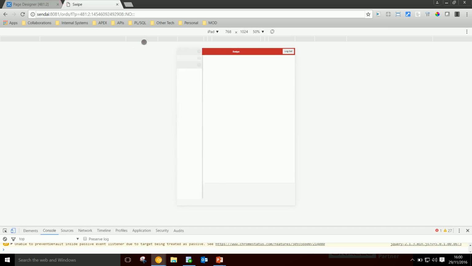Okay, so as well as the swipe, I'm just going to show you tap. We've got this box here. It says tap the box to change its color. If we tap in the box, you can see the color is changing randomly. If we tap out of the box, nothing's happening.